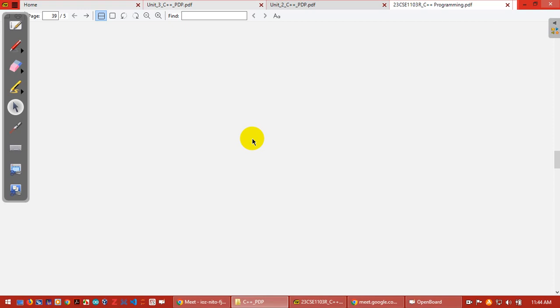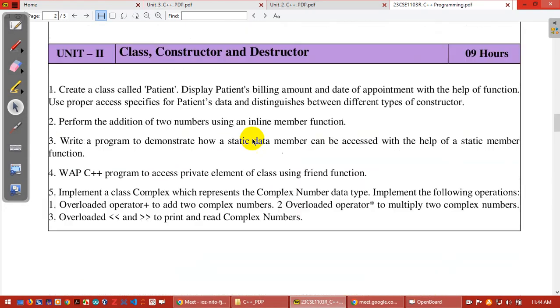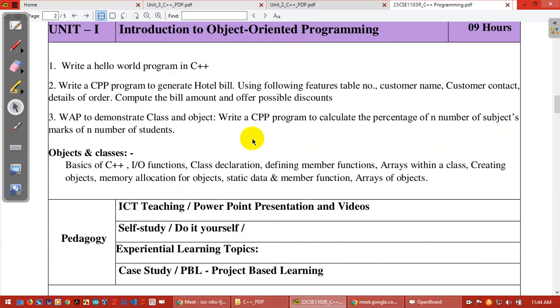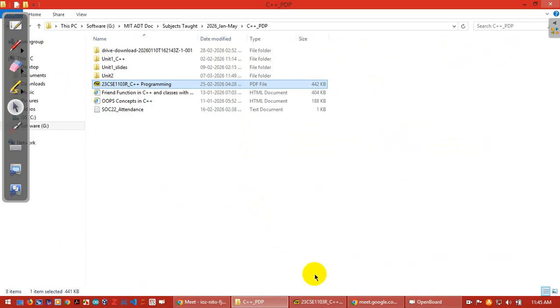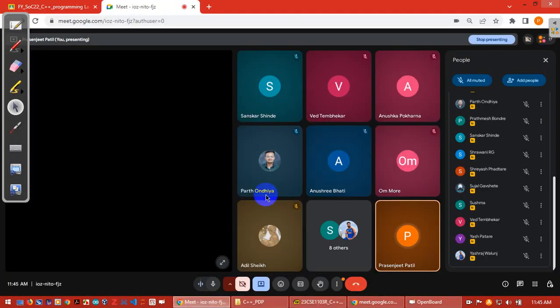it is based on the fundamentals. Okay, basic of C++, the declaration of class. We have also learned arrays within the class, creation of object like that. So you will be given some questions in which you will be having a creation of class with some data members and the member function. Depending on the question, they may provide you that this data member should be private and this member function should be private or public. Correct? That is question for 4 marks.